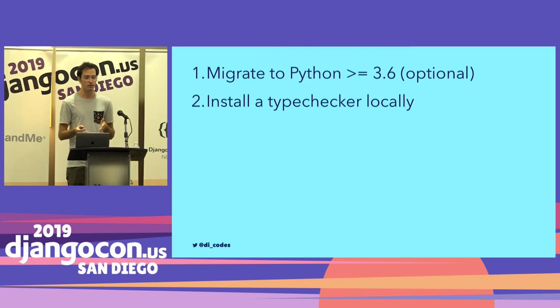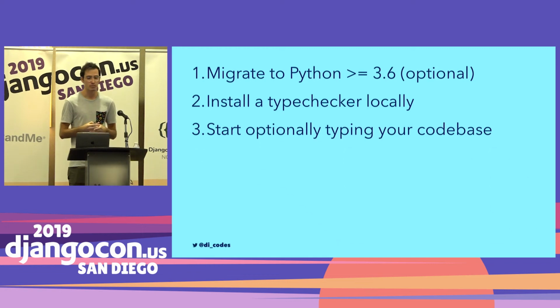You can install a type checker locally. I don't care which one. You can install multiple ones if you're interested in trying out multiple ones. Install it locally and integrate it into your editor, right? You can actually make it so that the type checker will run whenever you open a Python file in your code and just check that file. And as soon as you start adding type annotations, it will start telling you if you're using them correctly or not.